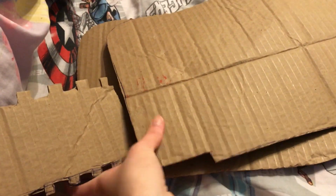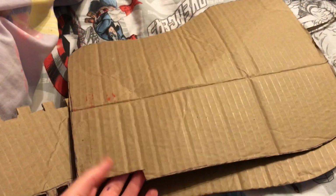But now I can't just stick this in here and just glue it together. I've got to make it big. So I've got to get pieces of cardboard and glue them to here and here to sort of make it stand up and look more like a chainsaw. So that's going to be a lot harder to do. And I don't think I can do that right now. I can get everything cut out, but I don't think I can glue it. So that'll be done much later. But yeah, it's looking okay so far.